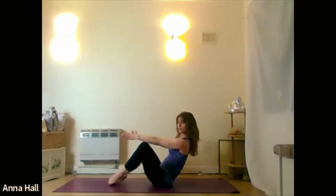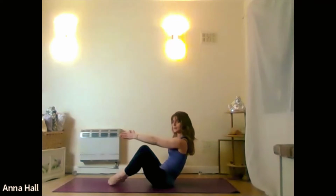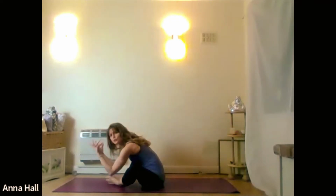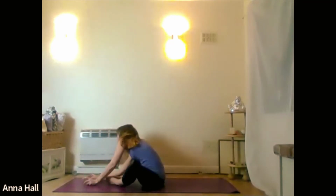So we're going to reach through, big deep breath and let those knees fall open if you can. You're going to warm up the core here, warm up these muscles, warm up the thigh muscles. One more breath, big deep breath in, lift the hands up, come on top of the head, palms of the feet together, roll through and just drop the body weight down and forward. And now you're down. Let that back sway from side to side.